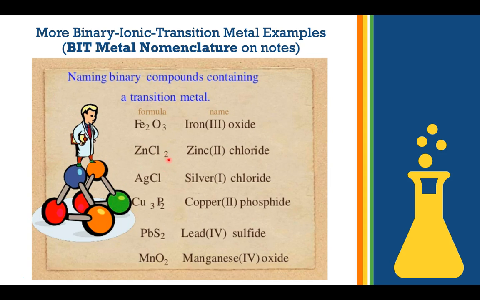Okay? So we have zinc 2 chloride. Remember, go to the furthest right subscript. Uh-oh. Here we have no subscripts. What does that mean? Well, remember, the first step when we have no subscripts is to find out what our nonmetal's charge is. Chlorine has a -1 charge. That necessarily means this must have a +1 charge. So that means silver 1 chloride.